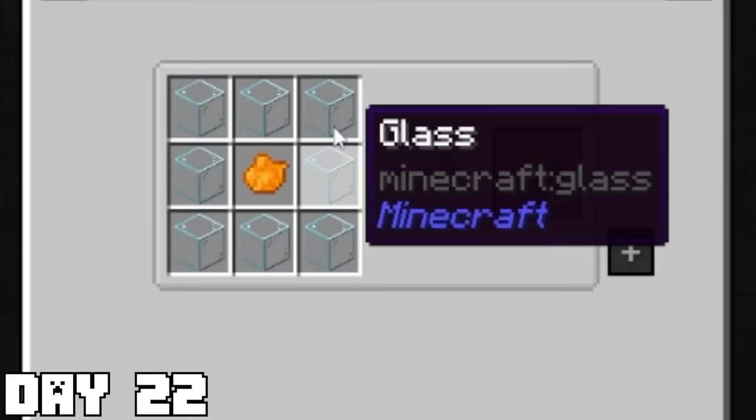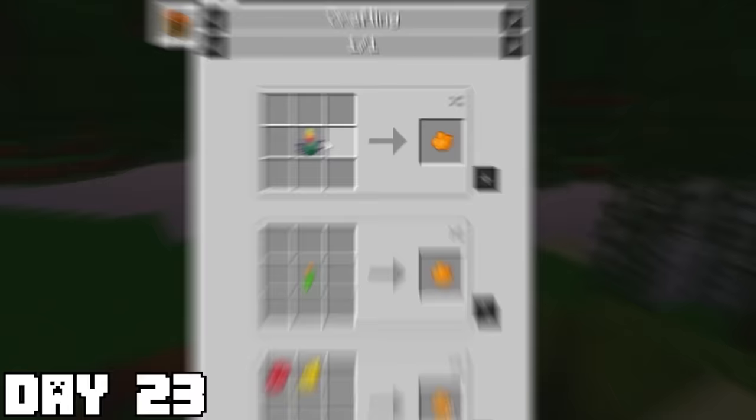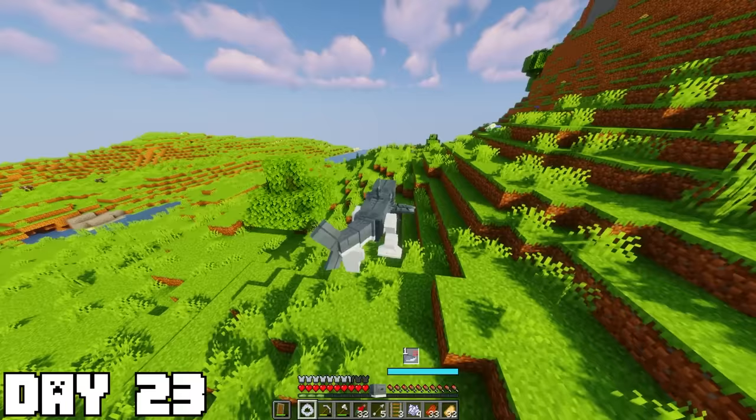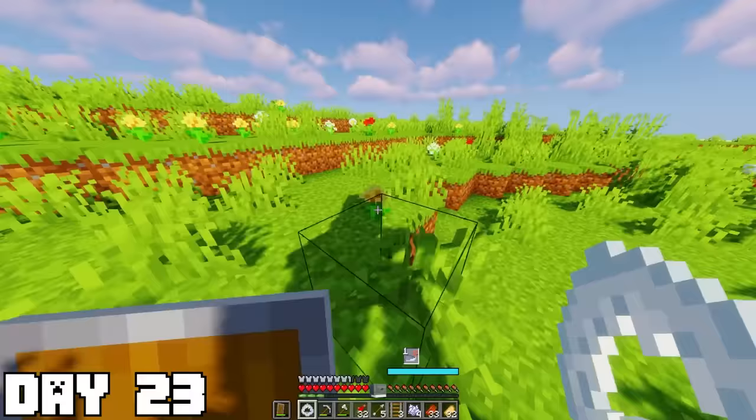stained glass, which we can make by simply surrounding some glass with some orange dye. And we can only get orange dye from either a torch flower, an orange tulip, or by combining some red and yellow dye. Now, we could easily get a torch flower now that we have a sniffer, which would get us the orange dye we need. But to be honest, it's probably going to be easier just to grab some red and yellow flowers from a field like this one where I can literally already see a red and yellow flower. So let's just grab you and you.